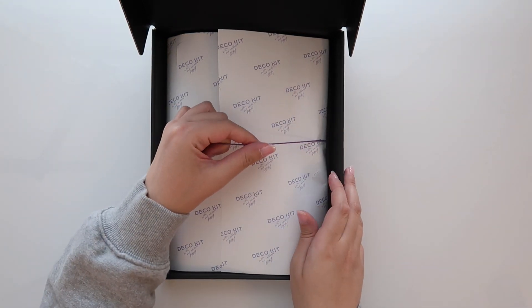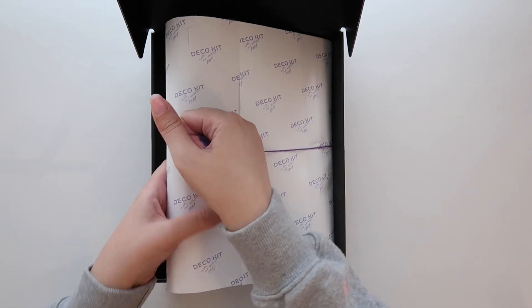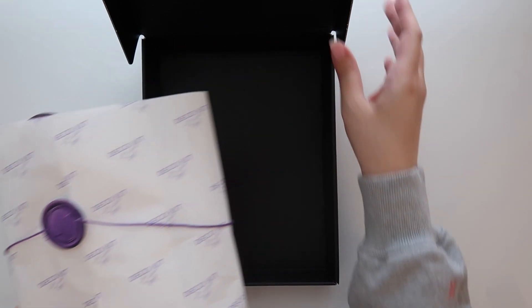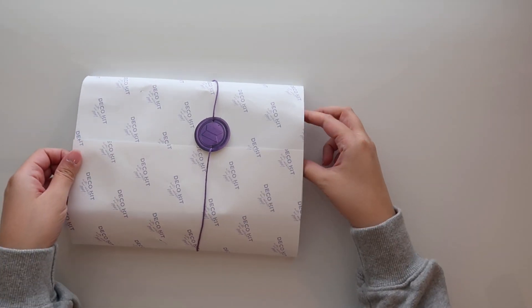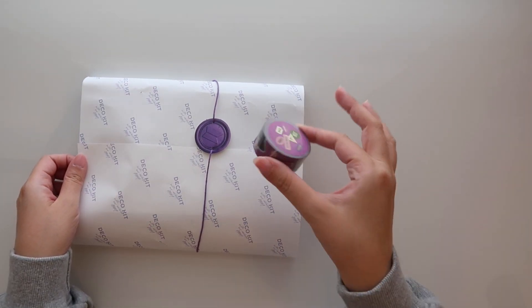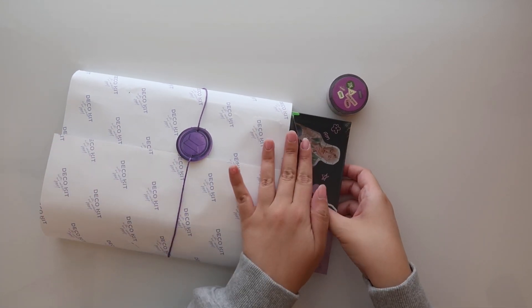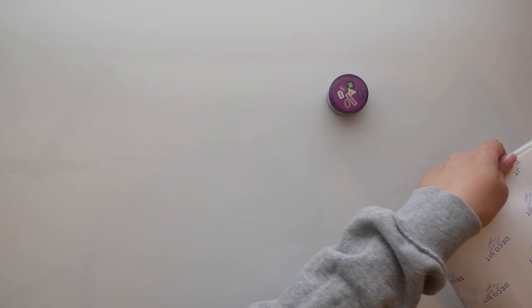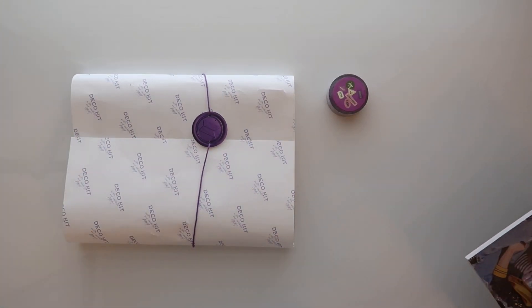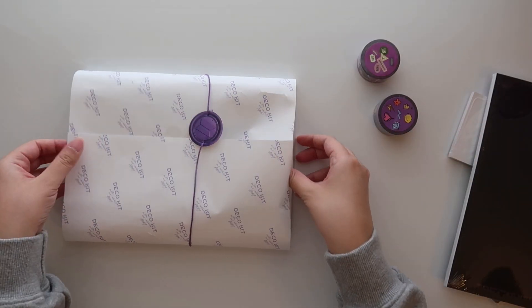I'm kind of hitting my window blinds — what am I doing? Should I just lift it all out? Maybe I'll do that. I don't know where the photo card's going to be. Okay, here's what the inner lid looks like. Let's see if I can slide things out. Looks like we have the washi tape, and okay here's everything. I'm so afraid. Maybe we'll do it off camera. All right, I'm trying not to look at the photo card.